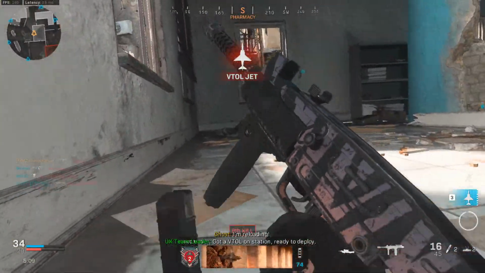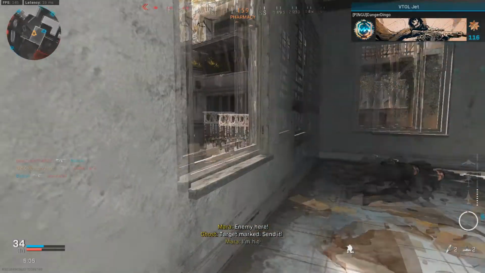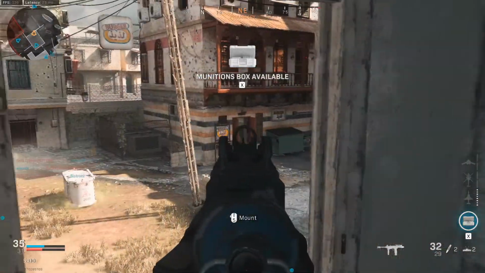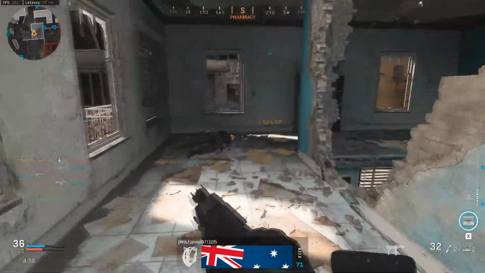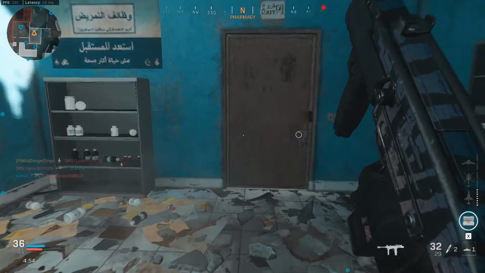I feel like both of these attachments are really good and viable options, so it's mostly personal preference as to what you choose here. If you enjoy the extra damage range that you get out of the monolithic suppressor, you take that one. If you prefer to be a little bit more accurate, you'll want the compensator. So in the muzzle slot, I've chosen the compensator because I really enjoy the recoil control of this thing.